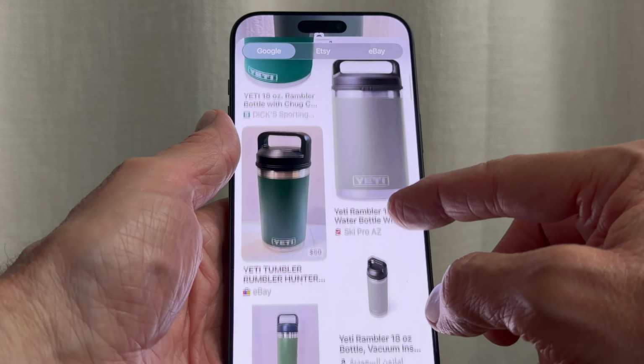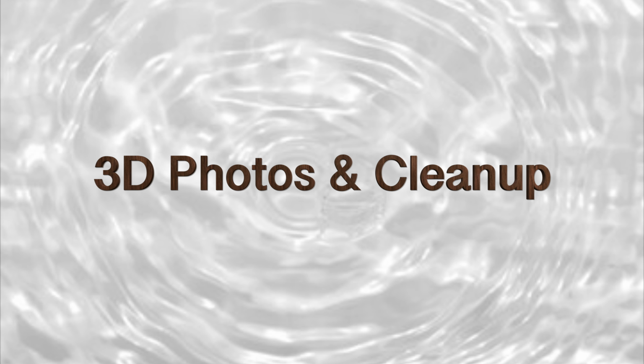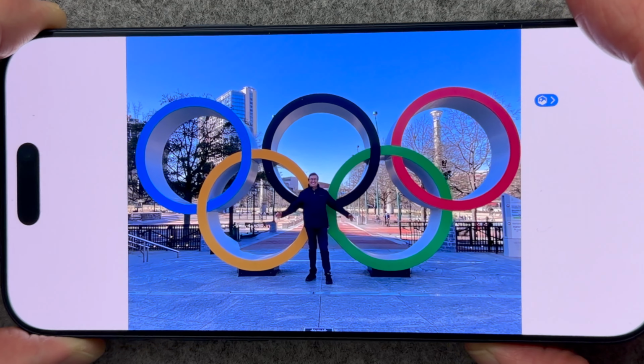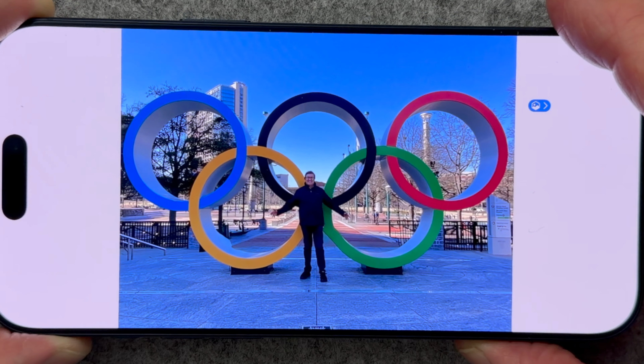This next tip is a great way to make old and new photos come alive. This is an example of what your photos can look like in 3D, and it doesn't have to be a recent photo. There's actually two things going on here. One is the 3D effect, and the other, it looks like I was in the park alone, but I definitely was not. First, iOS 26 allows you to click this tiny icon and add a 3D spatial scene effect to it. And this works for old photos and new photos alike.